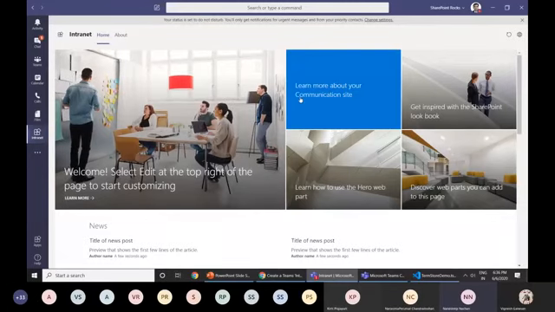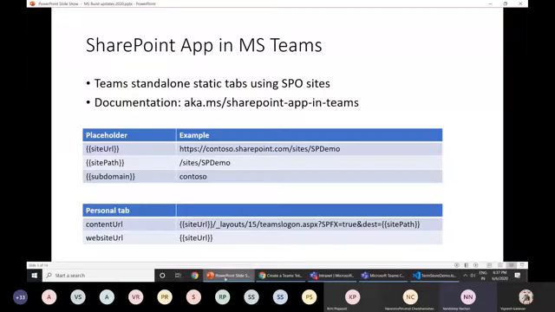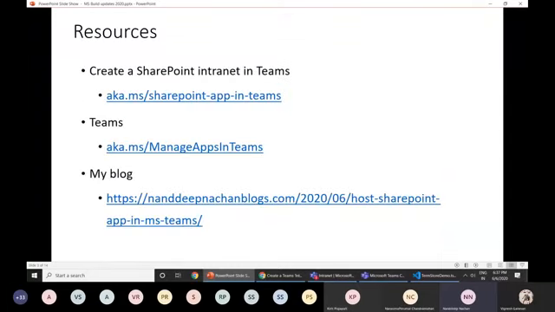So the good thing is that you can even extract this particular tab or export, and again you can import it to some other SharePoint or Microsoft Teams, so that it is a packageable app which you can use. So you can take an existing SharePoint site and package it as a standalone personal app inside your Microsoft Teams. So this was the first cool update that was released or announced in the Microsoft Build, and fortunately it is available in most of the tenants.